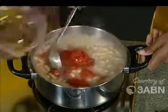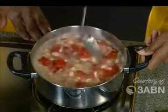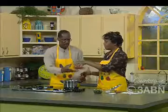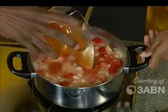Okay. And again, we're cooking, and for some people, this may be a new way of cooking. Of course, we're not using any flesh on the Abundant Living program, so this may be a new way of cooking for a lot of people. But it'd be a healthier way of cooking.